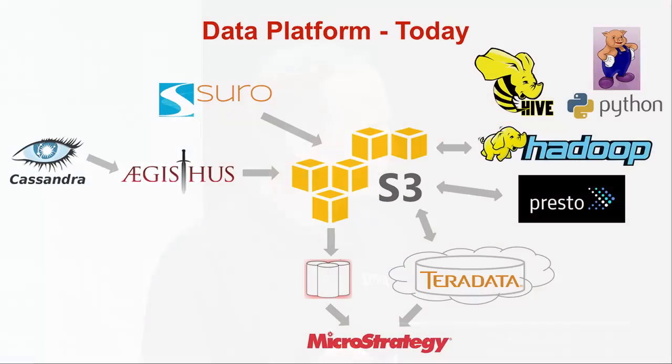So where does it go from here? It feeds into MicroStrategy, so that's still part of our mix. That's our enterprise reporting tool. So most of our daily dashboards and our email reports come out of MicroStrategy. More recently, Tableau has gained a foothold. A lot of people like that. It's very easy to get started. You don't have the heaviness of MicroStrategy, but then you also lack things like the rich metadata layer. So there's a lot of trade-offs along the way.